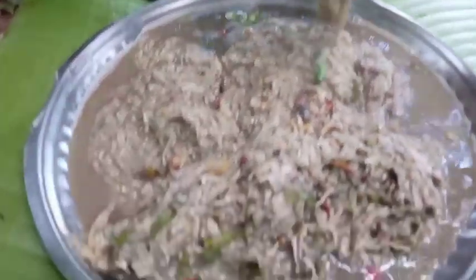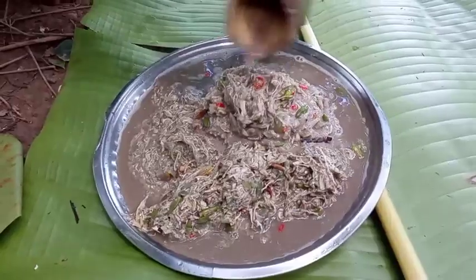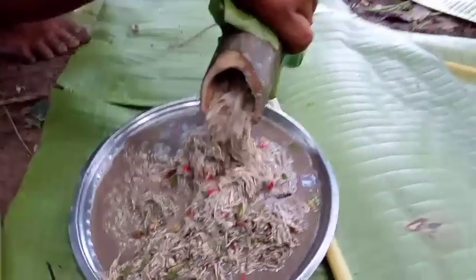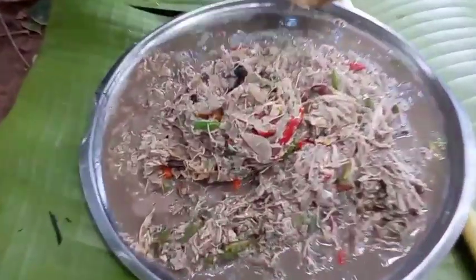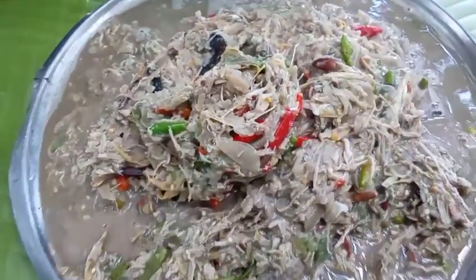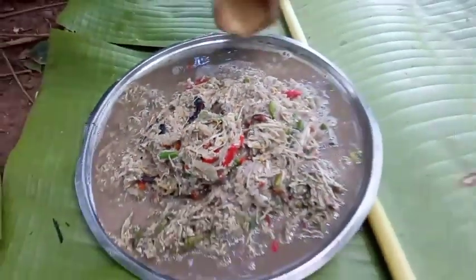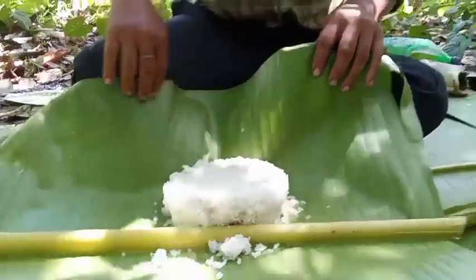Now we take out the curry from bamboo. See, each curry are cooking with bamboo. It's very spicy, okay? My food, see? 1 kg, okay?